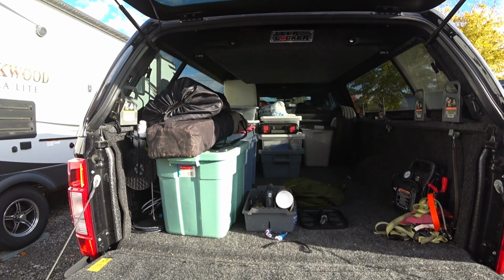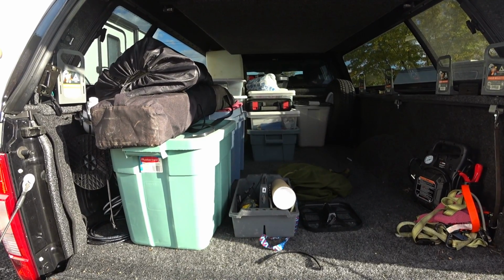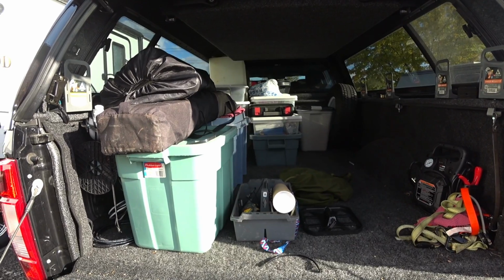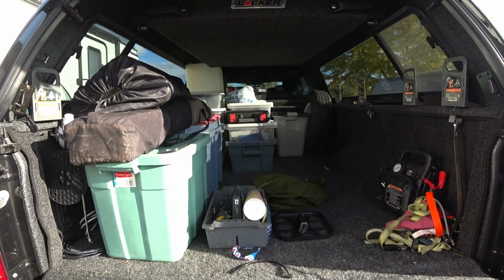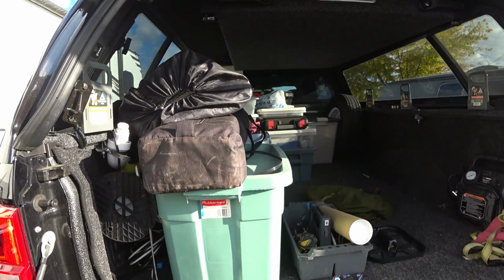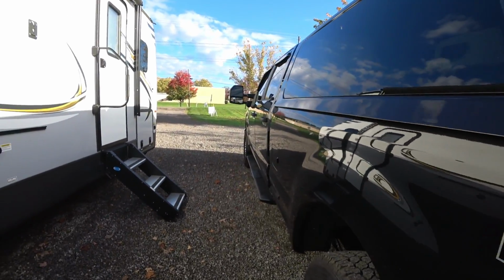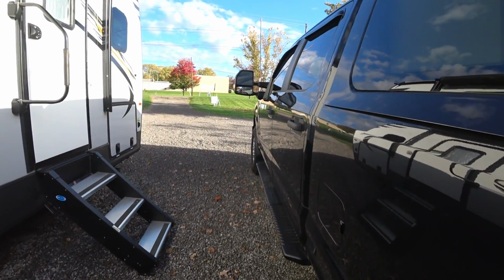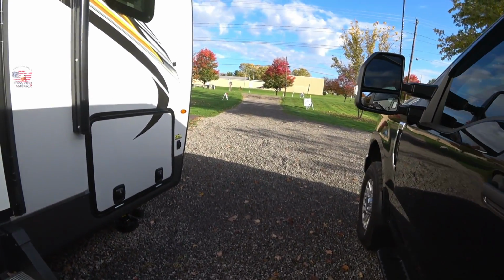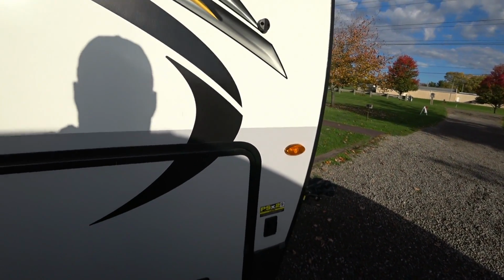So what's not in here? Well, our big 10 by 10 canopy. Once we got it in here, we started doing some soul searching. It's like, do we really need this? When's the last time we used it when we went out camping? And it's been a while, guys. It's definitely been a while. So it's down at her mom's house. She's going to hang on to it. And if we decide we want it after we've been out for 6 months or so, then we can come back and get it and we'll find space for it. But if we don't want it, it can be donated to somebody else.